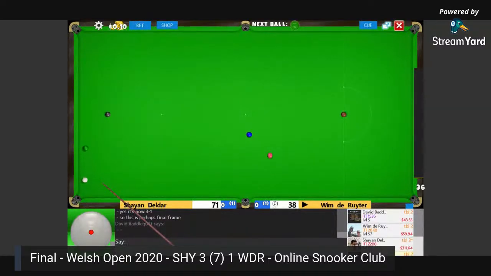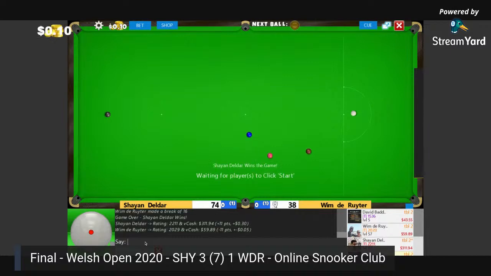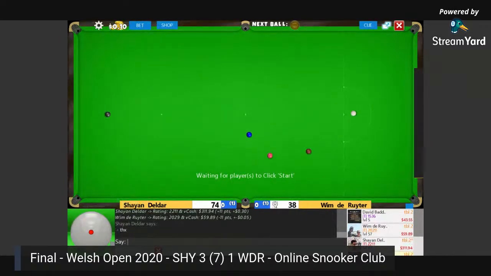Another chance for Wim, and it's as though he's lost it. Another chance for Cheyenne. And there we go, barring any fouls, the title goes to Cheyenne Deldar. Just touches the brown, and 4-1 is the final score. Cheyenne Deldar wins the Welsh Open 2020 OSC in his first tournament.